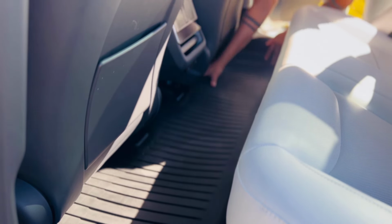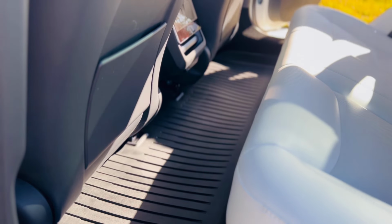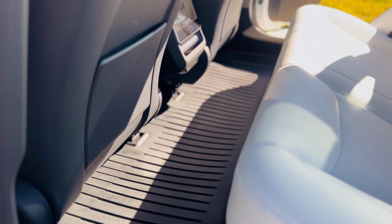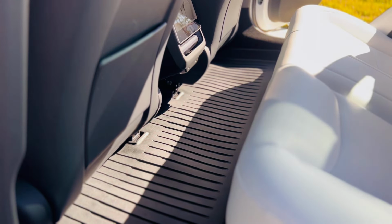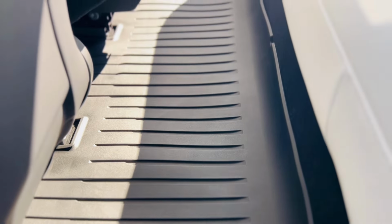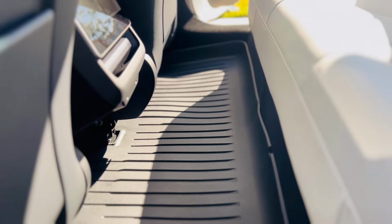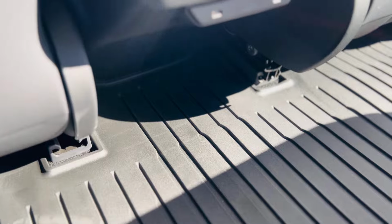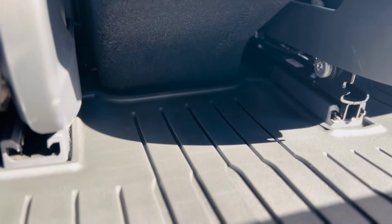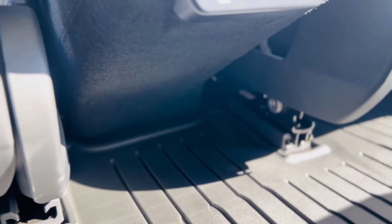Moving into the rear passengers, this is a one-piece floormat, so there's just not a lot to do with it other than just laying it flat and leaving it there forever. One thing that I wish I could have seen in this floormat is a wall for the kick panel because my Tesla Y has it and this one didn't come with it. So that's one thing that I wish it came with. But other than that, I think it looks great. I love the riveting, I love the style, and I love the way it protects the walls of the car. As I mentioned, I wish the kick panel had a couple more inches of protection, but I guess we'll just have to deal with this. I will tell you that this has really good cutting on the edges. I really like seeing that. It just looks very well made.